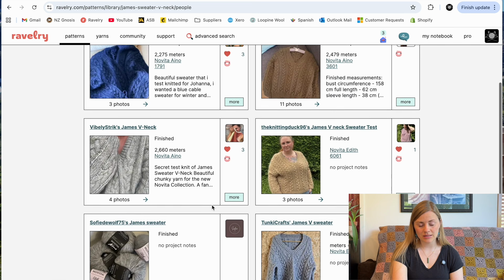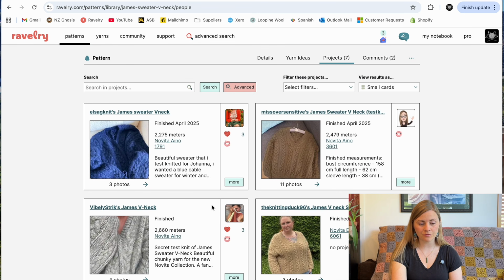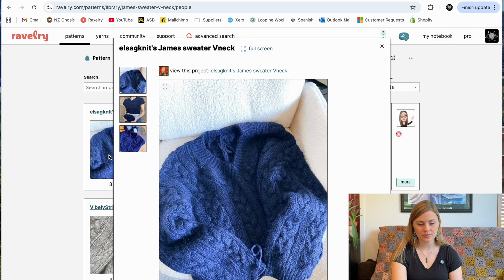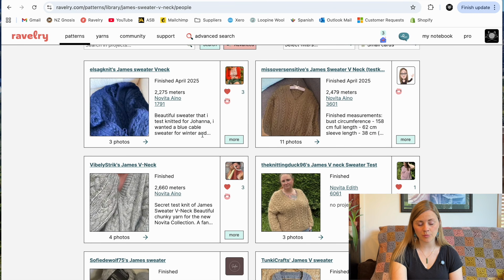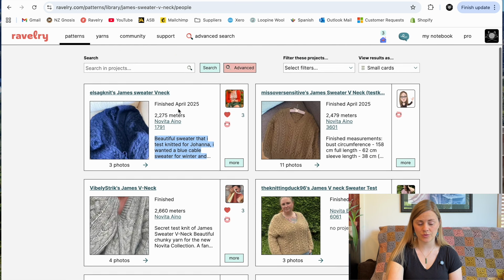You can just see different sizes, different fits, different people wearing it. And some people even write little notes in their project page explaining sometimes the difficulties they had with the pattern, or they'll say this was a great pattern, or they'll explain modifications that they made to the pattern. So that's really, really useful.